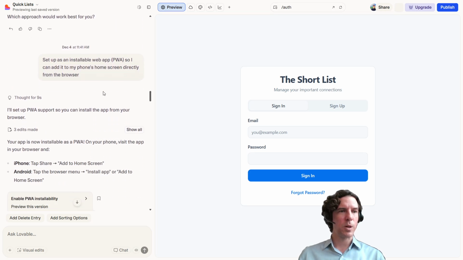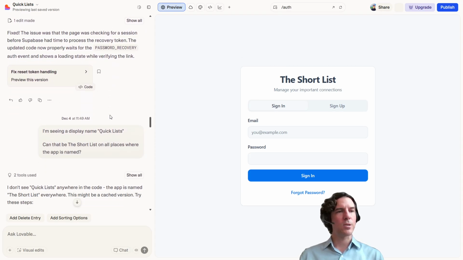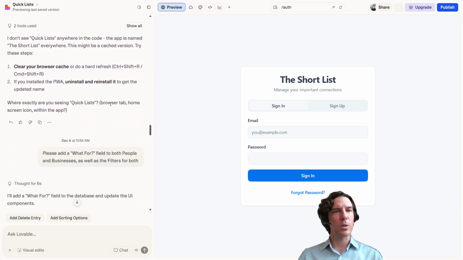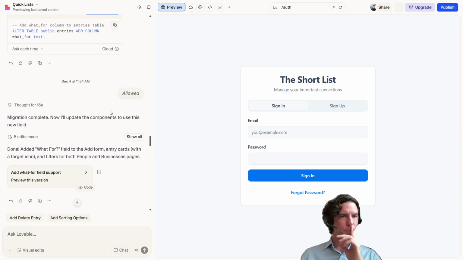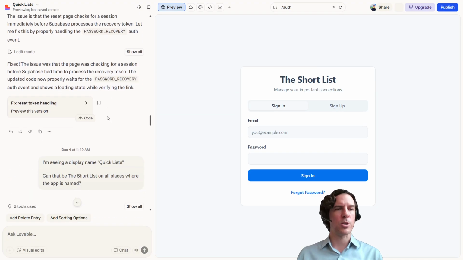So I set it up as a progressive web app, went through here. I don't necessarily need to talk about this too much. I want to actually look at the product that I've built so we can see how it looks. Now, you may note that I keep talking about how I made this a quick project. I made this a fairly straightforward, basic product.